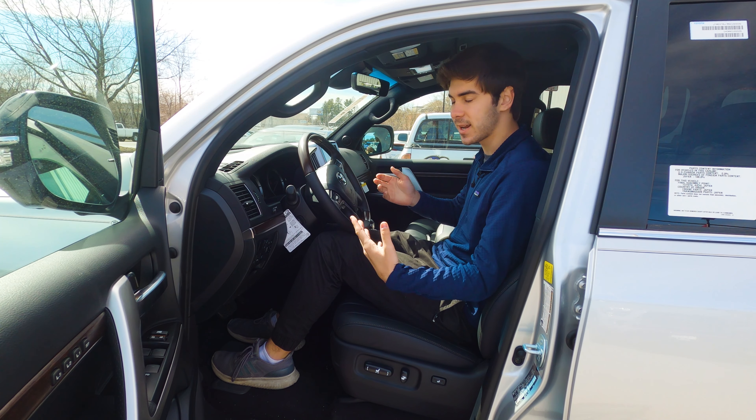Moving to the infotainment screen, added for the 2016 refresh, you have nice big easily accessible buttons and air vents on either side. These vents are huge and the air conditioning system is excellent. The start-stop button is nicely positioned and easy to see — not hidden behind the steering wheel. One button they do hide behind the steering wheel is the camera button. Since the trail cameras are going to be useful on this off-road vehicle, it would be nice if they made that a little more front and center.